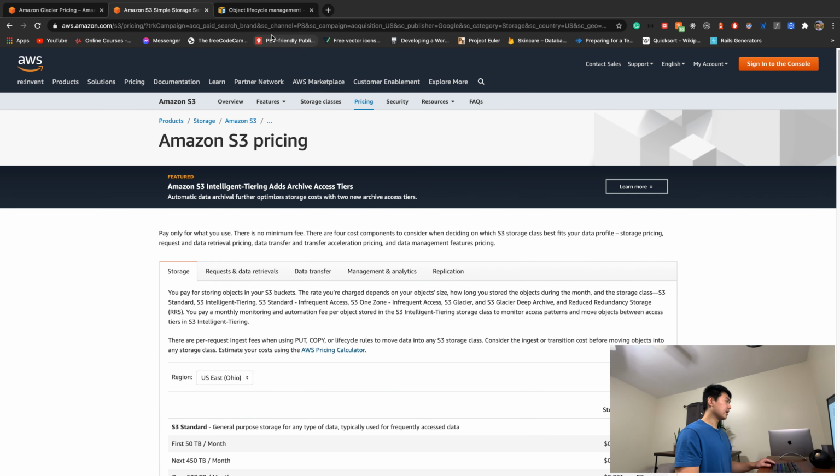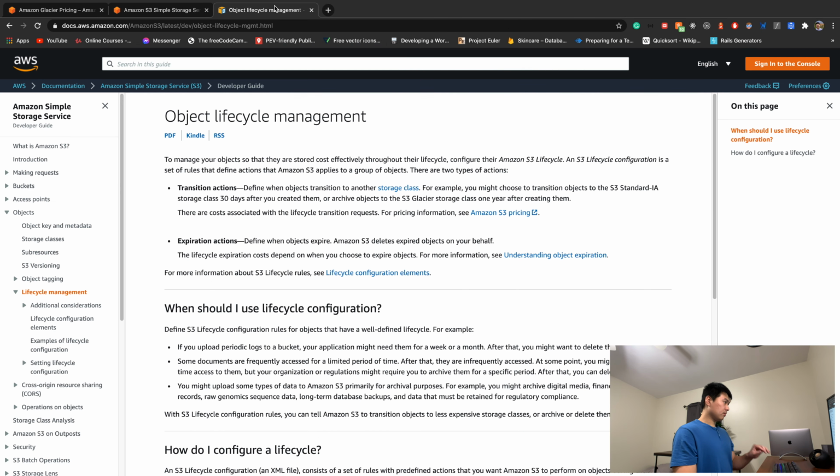Another thing is that you might already have an archival solution, but Amazon S3 has lifecycle functions. It lets you create lifecycle rules and lifecycle policies. So maybe you can create a policy like, after X amount of days, move it to Glacier.